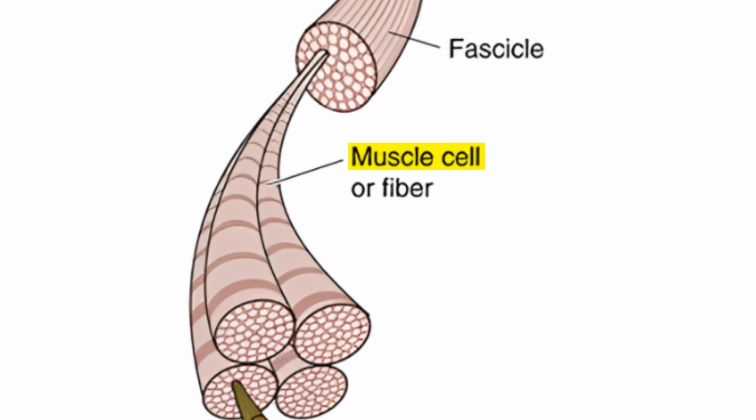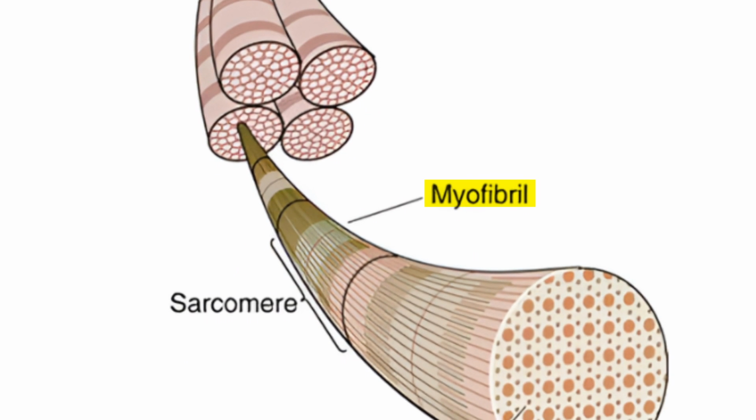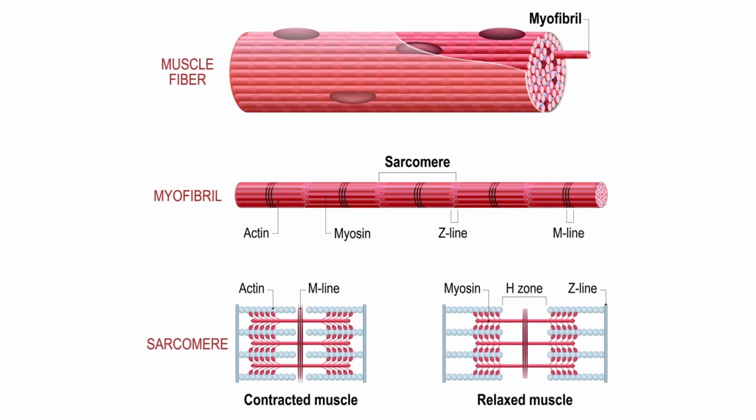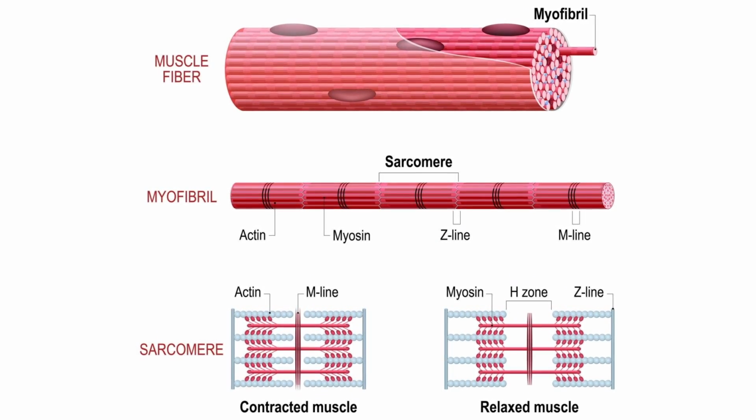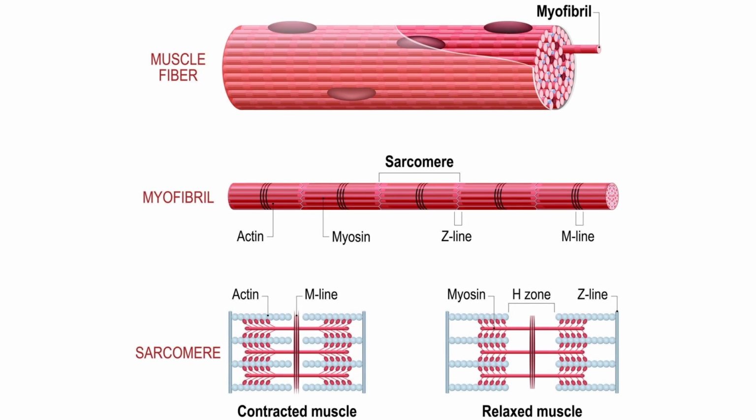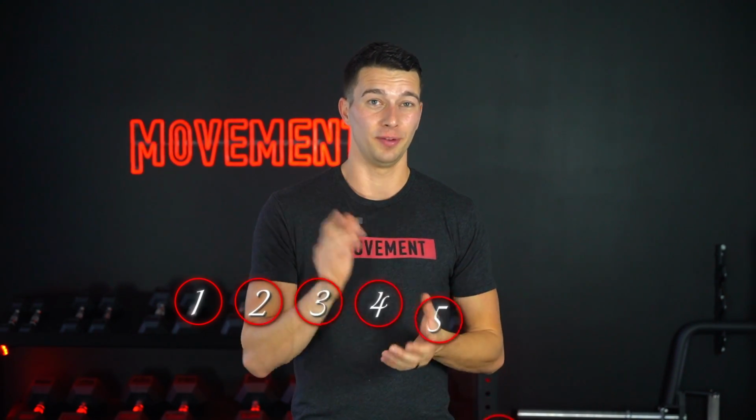And now let's zoom in even further, because that motor unit may contain up to hundreds or even thousands of muscle fibers. If we zoom in, we can look at one individual muscle fiber. But to understand what's going on, we have to go even deeper and zoom all the way into a myofibril. One muscle fiber is made up of thousands of myofibrils, and each of those myofibrils is made up of thousands of what we call sarcomeres. And that's what we're looking at now. We need to look all the way down to this level to really understand what's going on with contracting a muscle. All right, now that we understand some of the physiology and what we're looking at, let's go to the 7 steps of a muscle contraction.